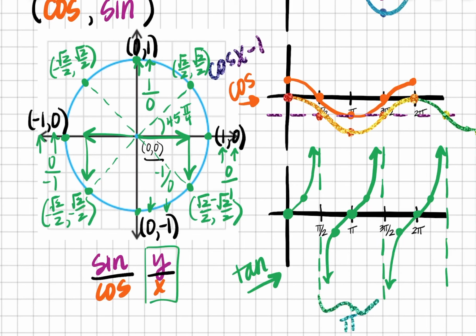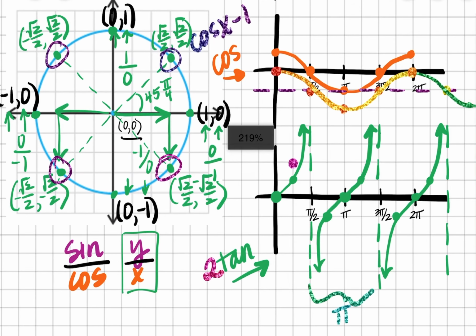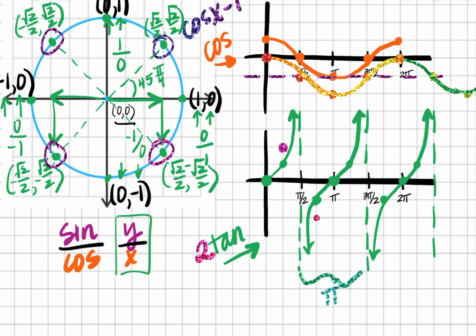Well, what if I wanted to change the amplitude? That amplitude point shows up at our pi over 4, 3 pi over 4, 5 pi over 4, 7 pi over 4. So this would extend up to 2 if we decided to make it 2 times tangent. And this would extend down to -2. Oops. Sorry about that, guys. This would extend down to -2. This would extend up to +2, down to -2, up to +2. So we would just see a slightly steeper form of those cubic shaped functions.